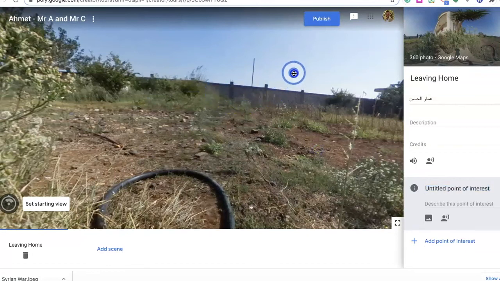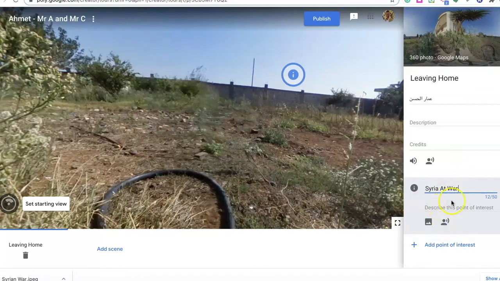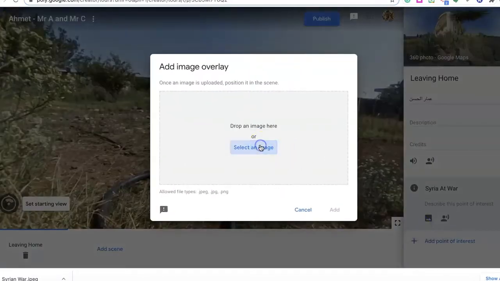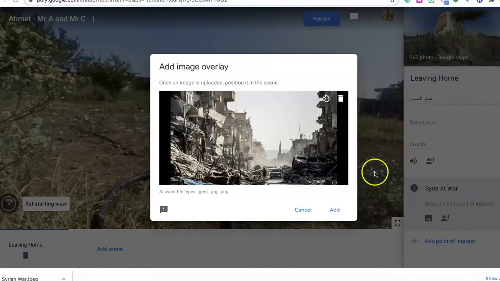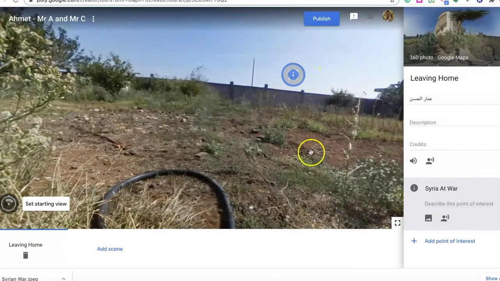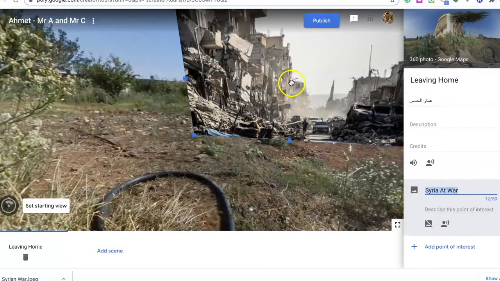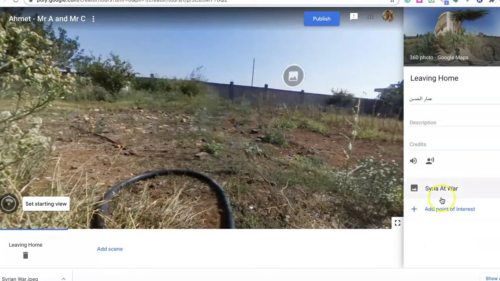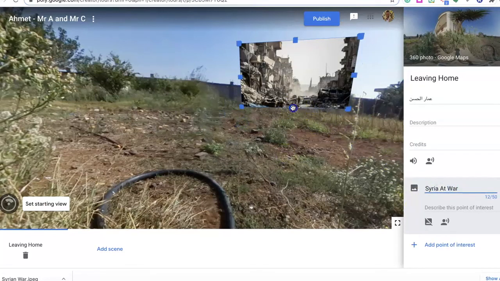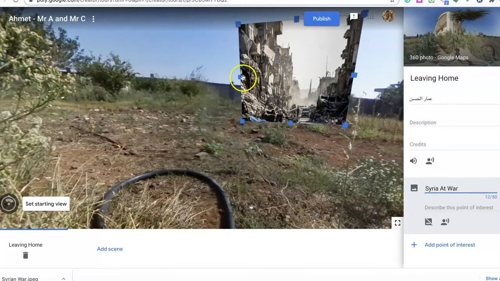So let's maybe look off into the distance here, and let's pretend I wanted to add that the reason why he was leaving was because of war all around him. So add a little bit more of a description here of what the Syrian war is all about. Then I can upload an image as well of what the devastation looks like, which I have here again previously searched, and I can add that as a point of interest, so when people look at my story, as I adjust this here, they can take part in that point of interest, get a chance to see exactly what it looks like. I'll resize it the way I want.